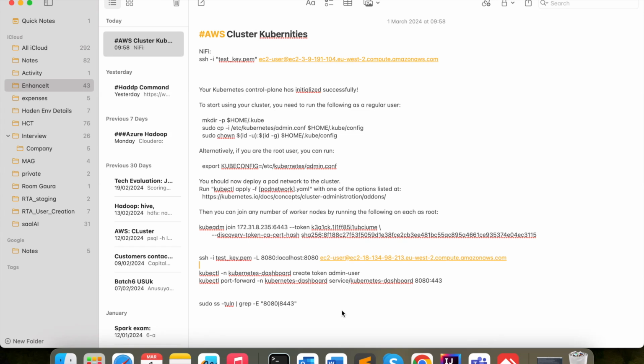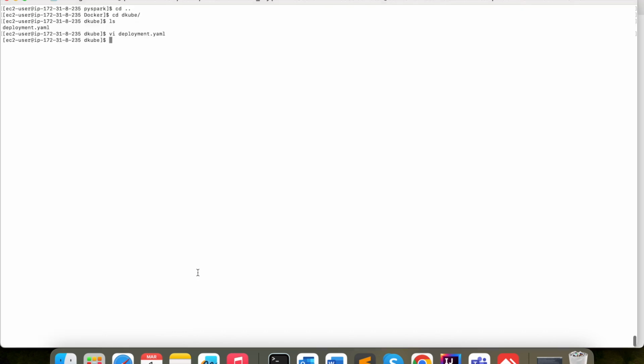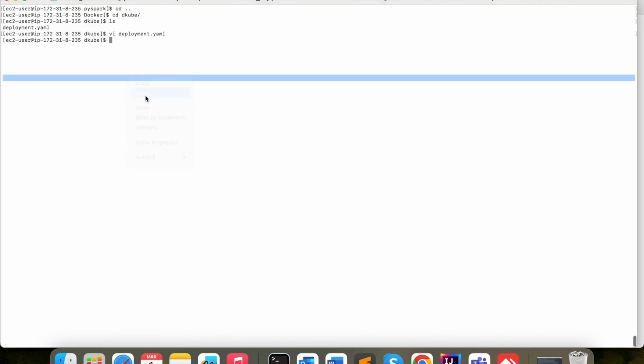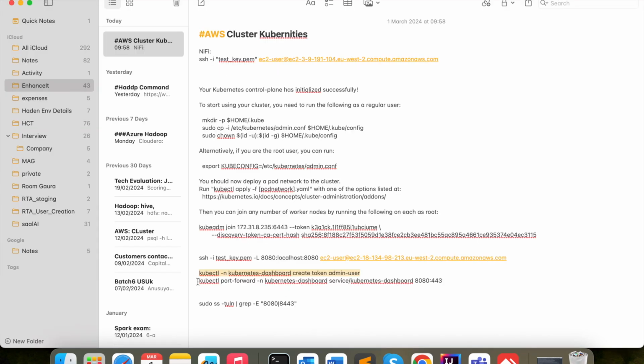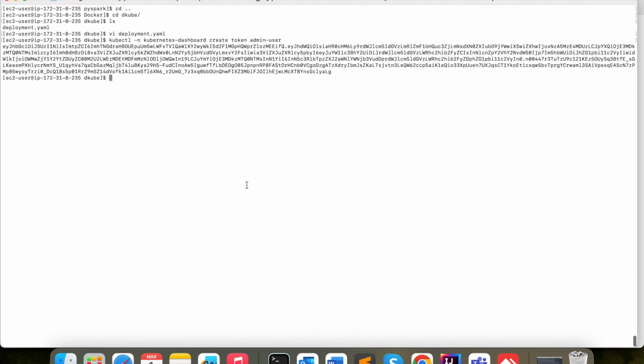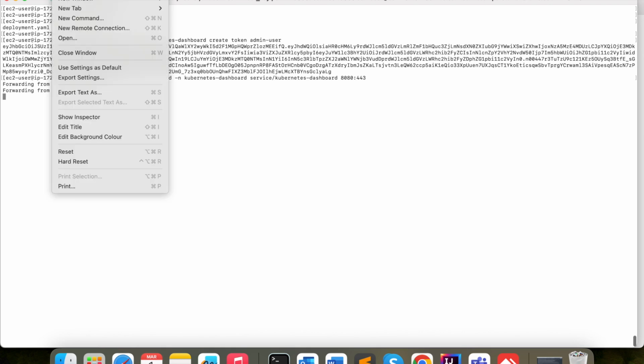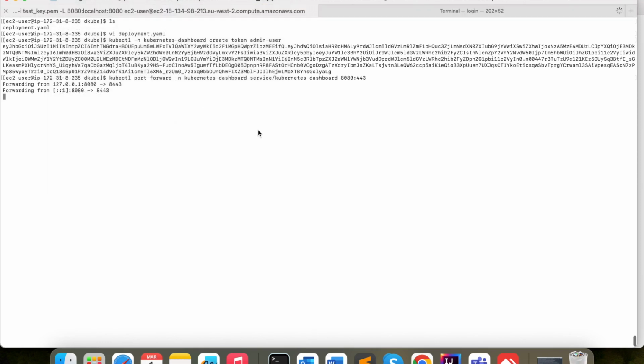Before I run this, I just need to log into the Kubernetes web UI. For that I need to generate the token, and then I need to run this command. Now I need to open a new cell so that this dashboard will be running on port 8080.